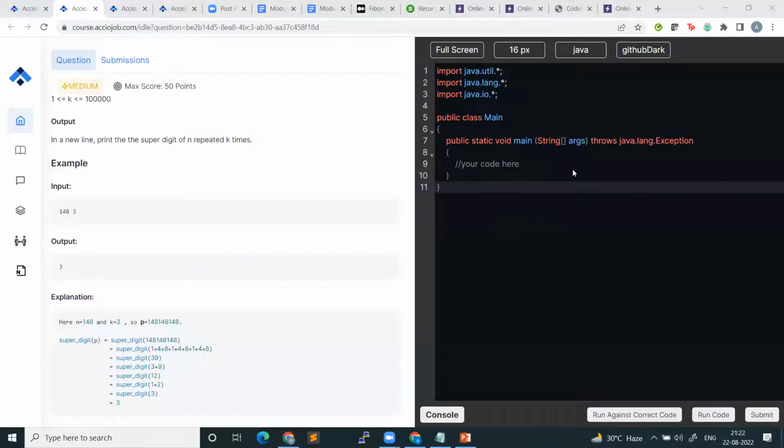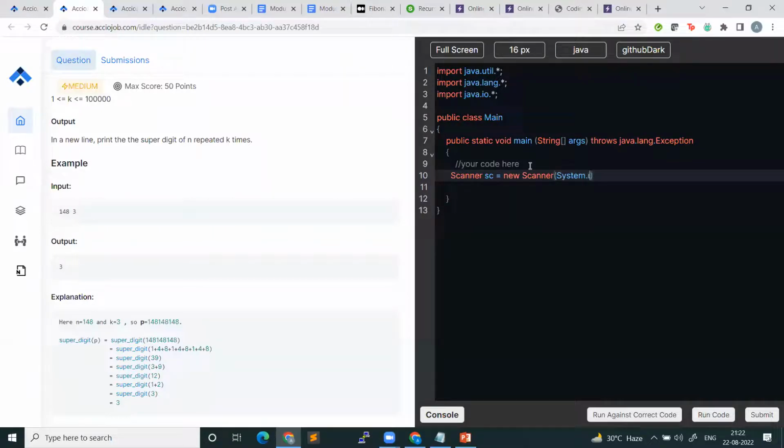Okay. Let's follow. So what should I first do, guys? First of all, let's make a scanner. See, first of all, I want to prepare the string for which I want to find the super digit. Look, what input have I been given? 148 and I have to concatenate it 3 times. So what is the string that I generate? 148, 148, 148. So let us do this job first, right? So first of all, we'll have a scanner. SC is equal to new Scanner.